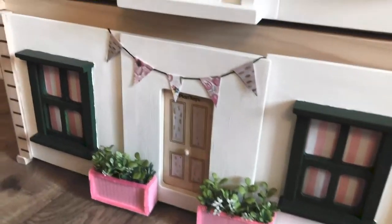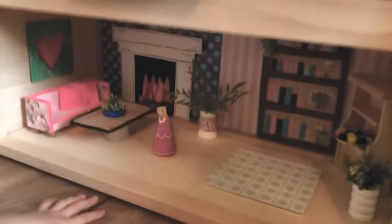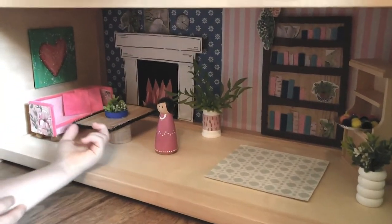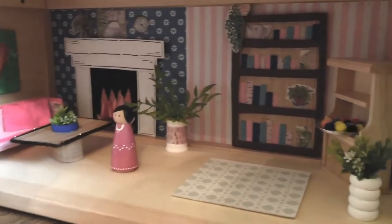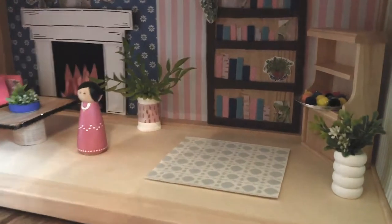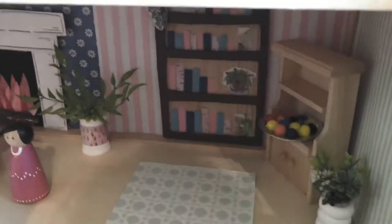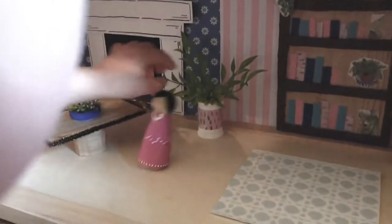Now we're going to give you a peek at the inside, starting with the basement section on the bottom. In there we have a table, couch, fireplace, and a bookshelf. We have some Plan Toys furniture incorporated, but a lot of what you see on this floor in particular is made from cardboard. I'm going to bring out our couch — it's made from a few pieces of cardboard glued together, with beads on the bottom as feet, and covered with felt and pipe cleaners to make it look a little more dressed up.